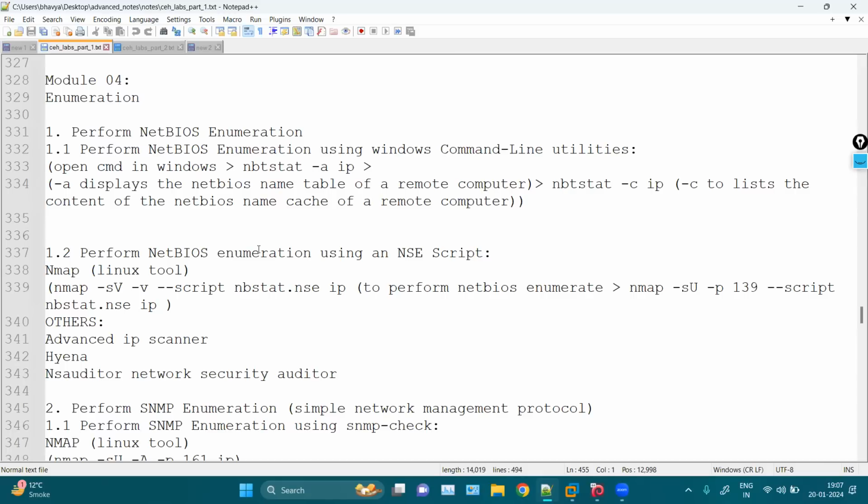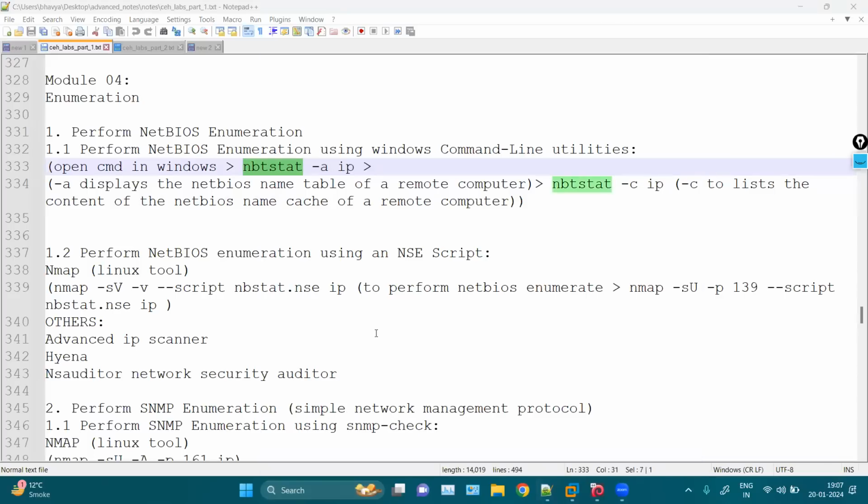So we can check out the NetBIOS table of the target machine. For this we can use the Windows utility nbtstat. With the help of nbtstat, we can collect the information.